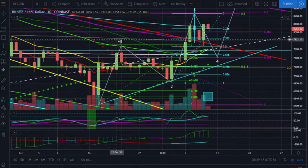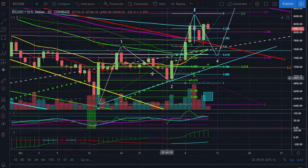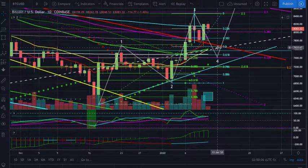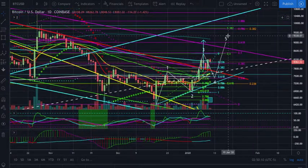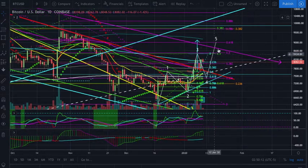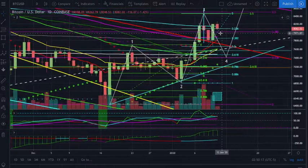Basically we get our one wave up, two down to the 618 here in green of that first move, and then of the second move, if we came up and came back down to the 618 again, that would put us right there, which would line us up at the bottom of the 4 being the top of the 1. Basically they would overlap only by a wick on a longer time frame, and then we could potentially get that move up to put in our 5 wave, potentially at least test the top of the channel, or get that breakout depending on price action.